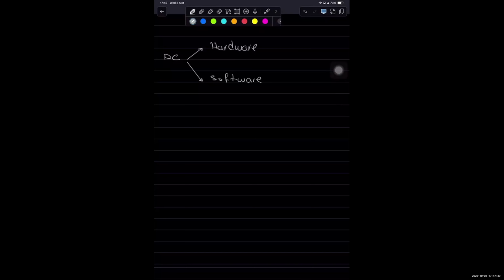But what is a software? If I ask you, what is a software? A software is something like the brain in our body. So in order to move, in order to play, in order to do some actions, obviously the brain needs to send some commands to our body parts and then they are able to action, they are able to work.